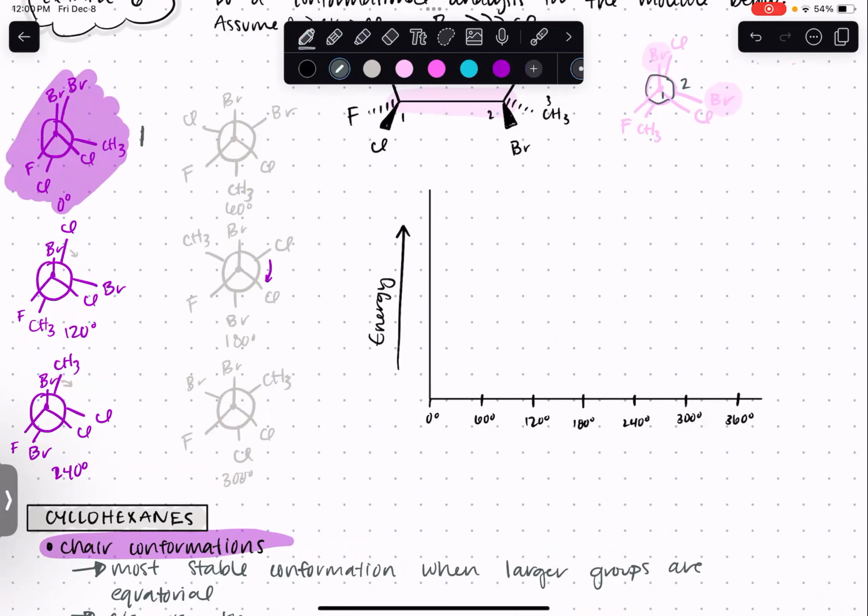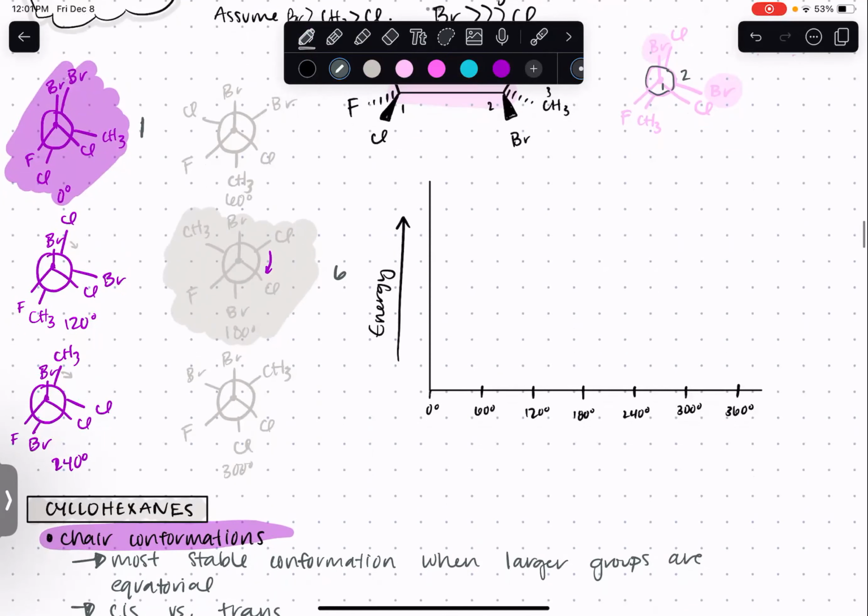And now with the lowest energy, it has to be out of these 3 because these are all staggered, and staggered will always have less energy than anything that's eclipsed. And then of these 3, the one with the lowest energy is going to be the one where my 2 largest groups, which are again my bromines, are completely opposite to each other. So that's going to be this one right here. And if you start with the highest energy conformer like you're supposed to, your lowest energy one is always going to be at 180 degrees. So now I know this is my lowest energy, so we're going to put that one at number 6.